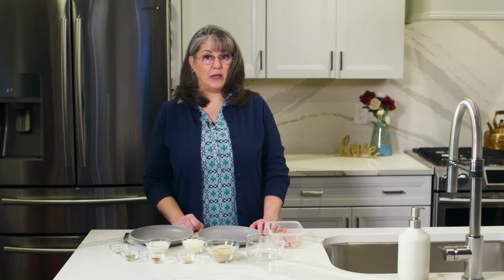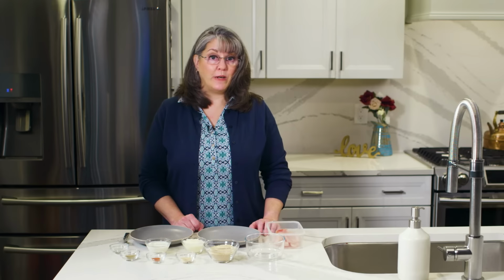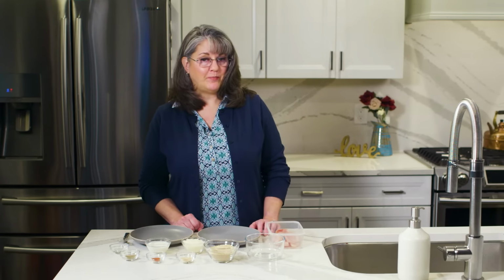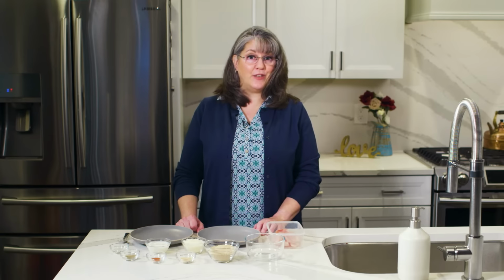Omega-3 fatty acids can help to lower triglycerides in your blood, which can help to lower your risk for heart disease and stroke when they're consumed as part of a healthy diet. Remember that everything you eat and drink over time matters. Make every bite count by finding your healthy eating style and maintaining it for a lifetime. The right mix can help you be healthier now and in the future.